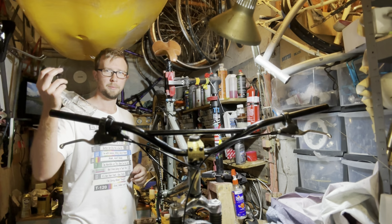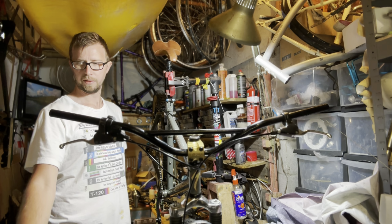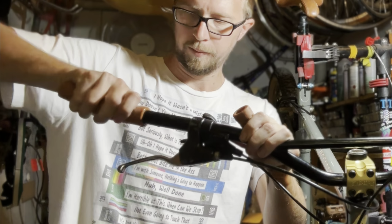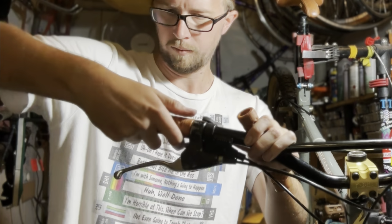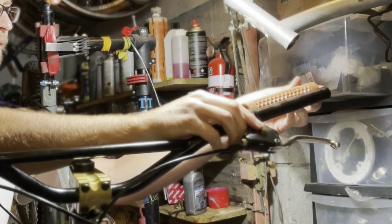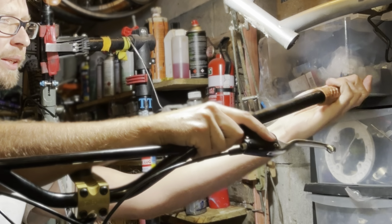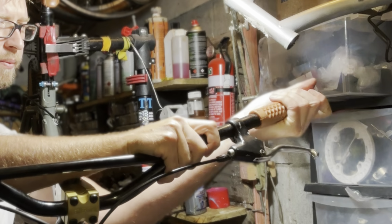Some isopropyl alcohol. Hairspray works great too. It's not coming out. It sounds like I'm using a lot, but on the inside. Use the one that's not installed to get about the right length, because if they're stretched a bit too far, they can wear prematurely, end up tearing and stuff. I also got a bottle cage, I think.